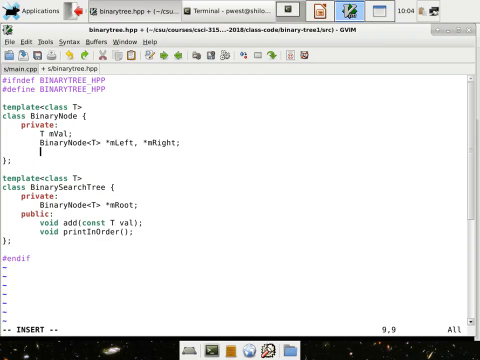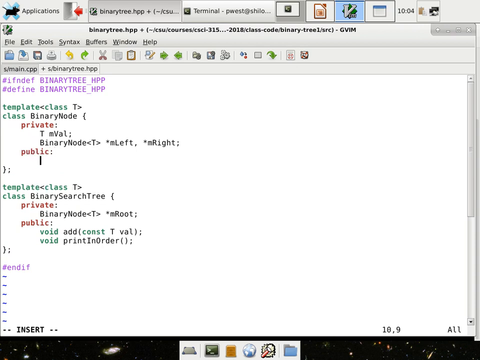So this is OP, and we need to do some encapsulation here. So let's go ahead and do our getters and, well, let's go ahead and make our node first. So let's go ahead and pick our binary node. We want const T val, and we'll do binary node left. I didn't spell binary node correctly.